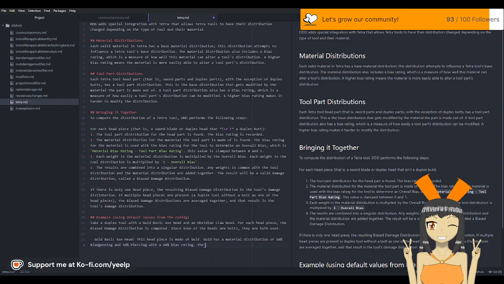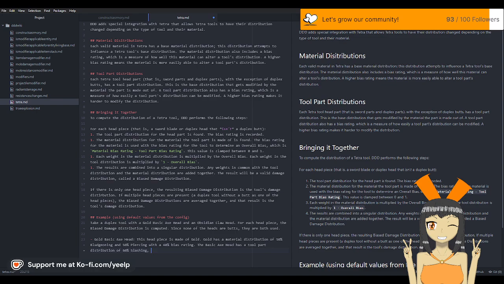The basic axe head has a tool part distribution of, what is this? The basic axe is 60 slashing, 40 bludgeoning with a 30% bias. 60% slashing.